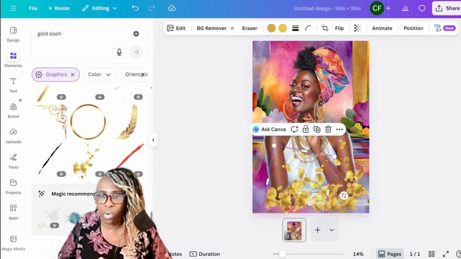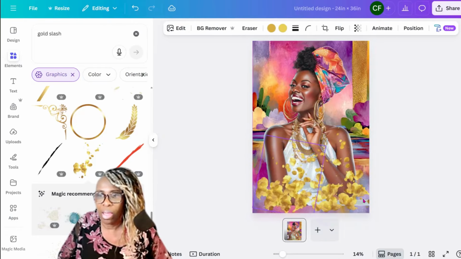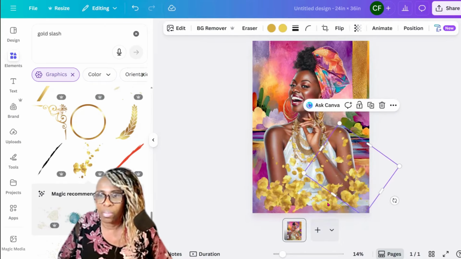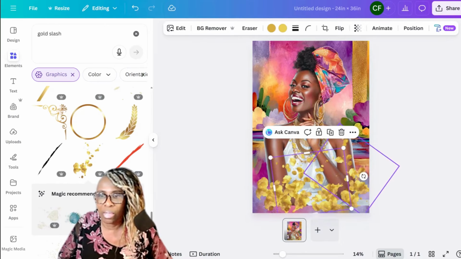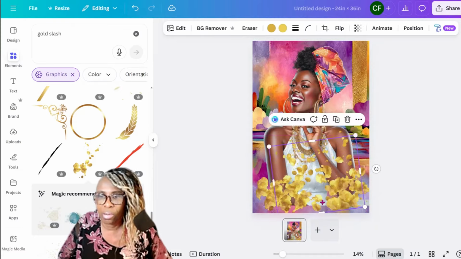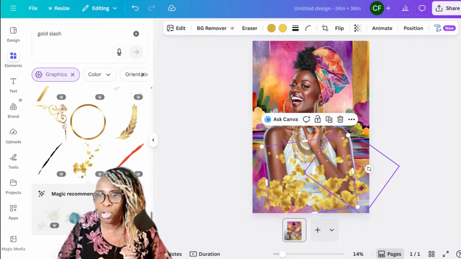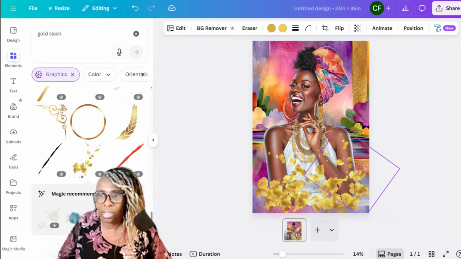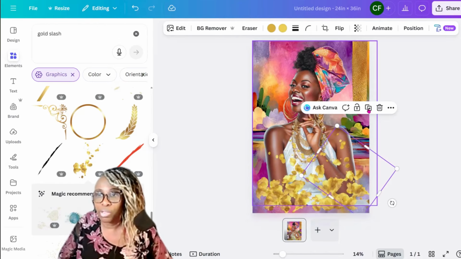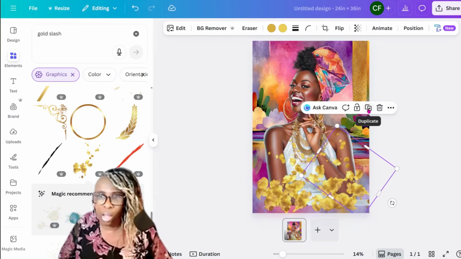Let me duplicate it one more time so we can have it over there. And then we'll pull this up. Maybe we'll make this a little larger. I think art is just so unique. You may not be a person who can draw, like I cannot draw. I can barely draw a stick figure, but I can create some art. So I like to call myself an artist.